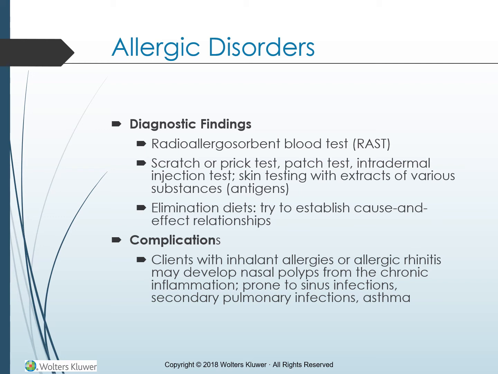The larger the reaction, the greater the likelihood that the test allergen is the cause of the symptoms in the tested person. The patch test is used to identify the offending substance in allergic contact dermatitis. The tester applies a concentrated form of the substance to the skin and covers the area with an occlusive dressing. After 48 hours, the tester removes the dressing and examines the area for erythema, edema, and vesicles.